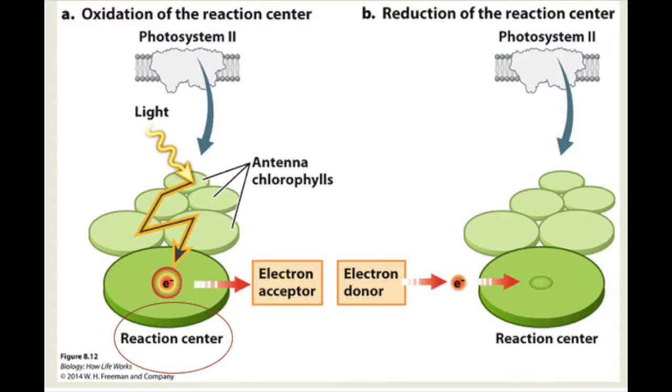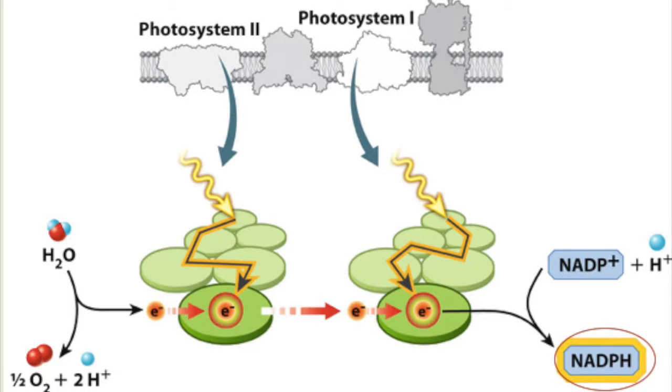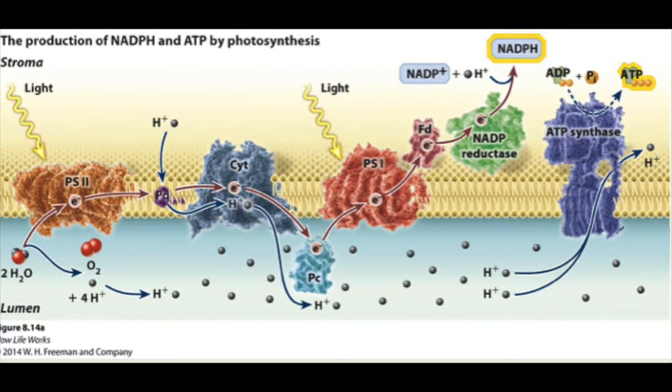The two photosystems provide enough energy to pull an electron from water and then use it to reduce NADP. The photosynthetic electron transport chain connects the two photosystems. Photosystem 2 provides electrons to the beginning of the electron transport chain. When photosystem 2 loses an electron, it is able to take another electron from water, or H2O. Photosystem 1 energizes the electron with a second input of light energy, so they have enough energy to reduce NADP+.